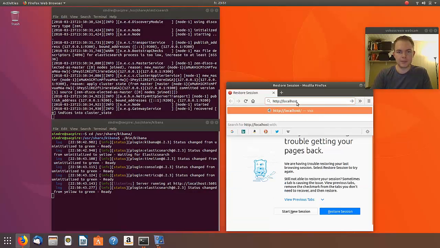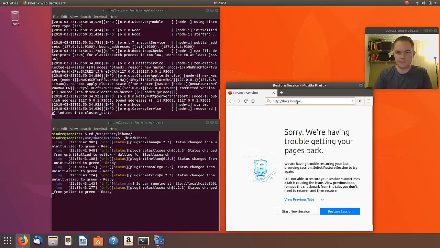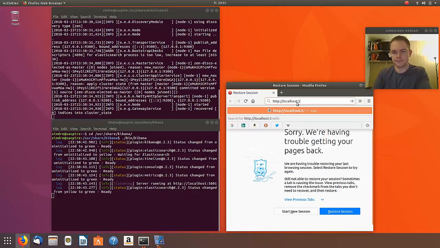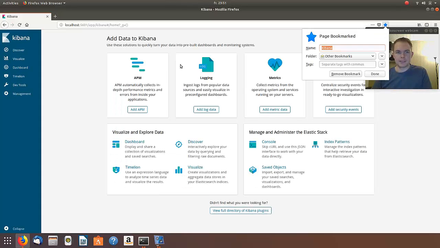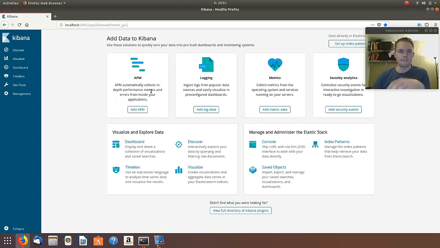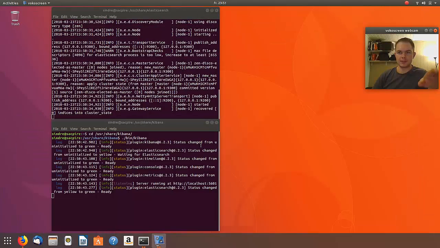If we go to that one, we can see that Kibana is starting, and this says add data to Kibana, and of course we have no data in Kibana, so we need to make some data of some sort.